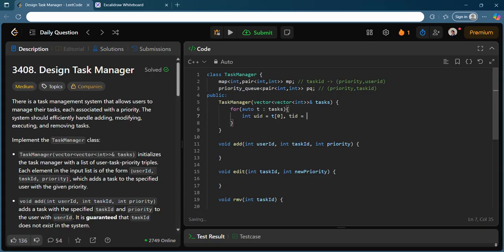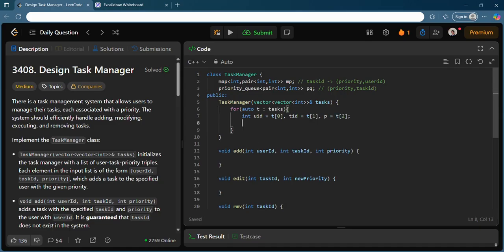You are given a task ID, which is T of 1, and you are given a priority, which is nothing but T of 2. You see, the add function call adds everything, right? So you can just call the add function from here only, instead of writing the same thing twice. You can just call the add function, which will add your elements into your data structures.